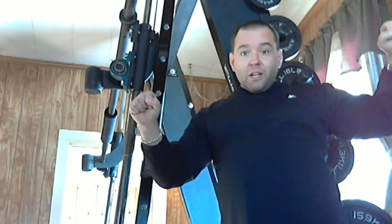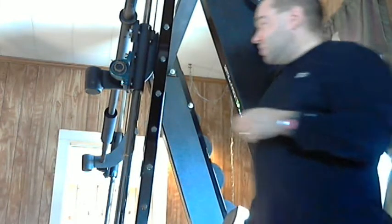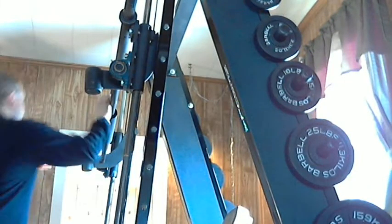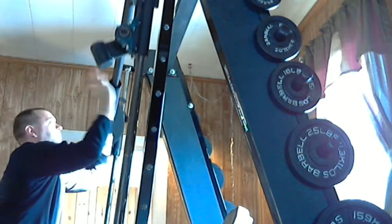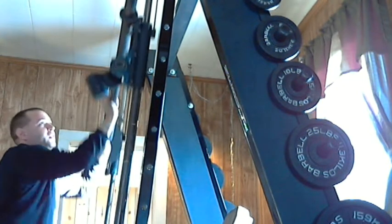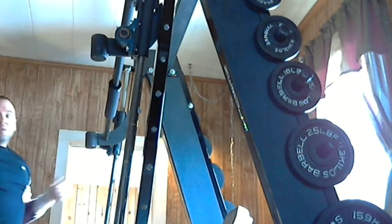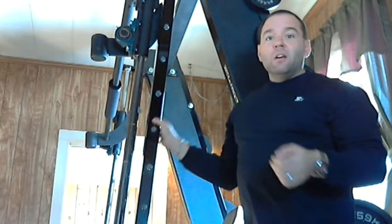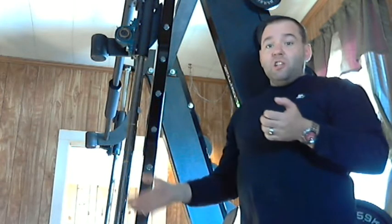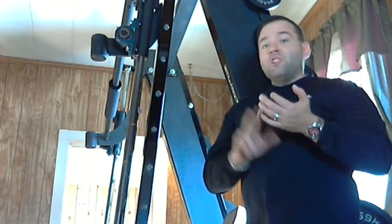And if you get a little bit crooked, it will stop on you. It doesn't matter how you press on this bar — this machine is smooth as silk, and I'll give you an example. Listen to how smooth this is. This machine, it just floats. And that's the way a good quality Smith machine should act when you are using it. It's much more fun when you work out and you have a machine that is good quality, that doesn't creep, that doesn't jam, that'll last you forever.